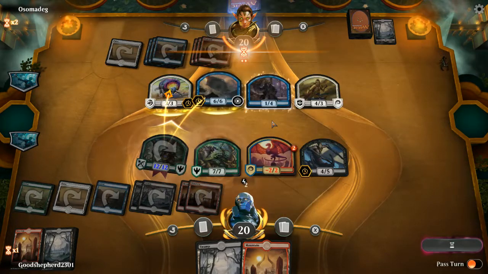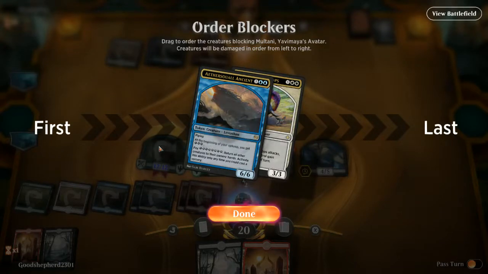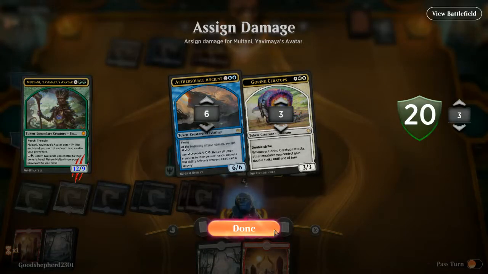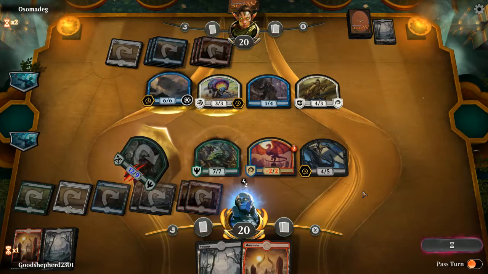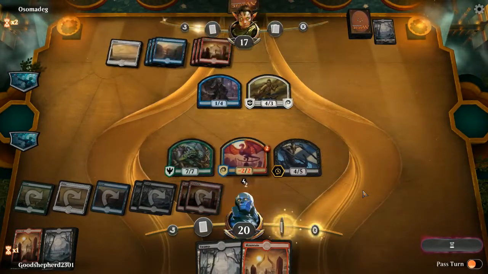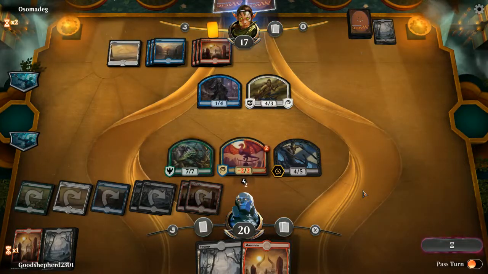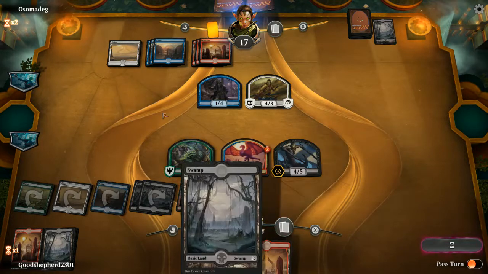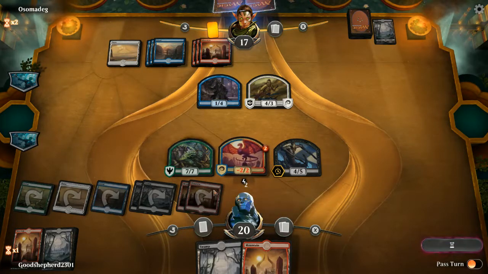So he could chump block. Yeah, he has to do it like that. Oh, it's regular double strike, so that's okay. And no damage. A little damage gets through, but more importantly, we got rid of that threat. So 1, 2, 3, 4, 5, 6, 7.